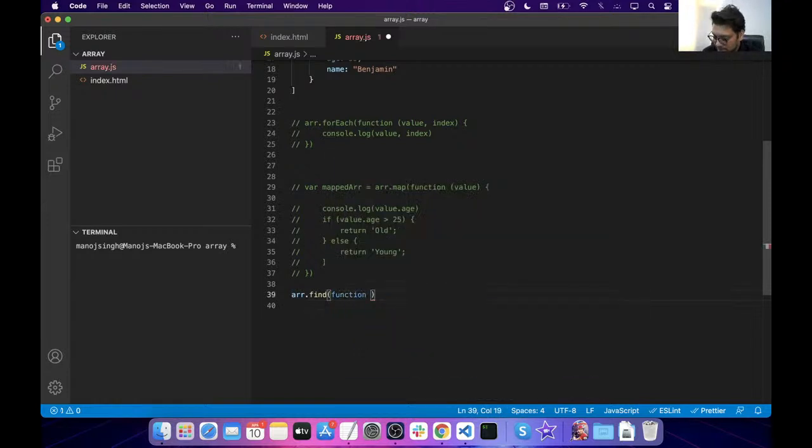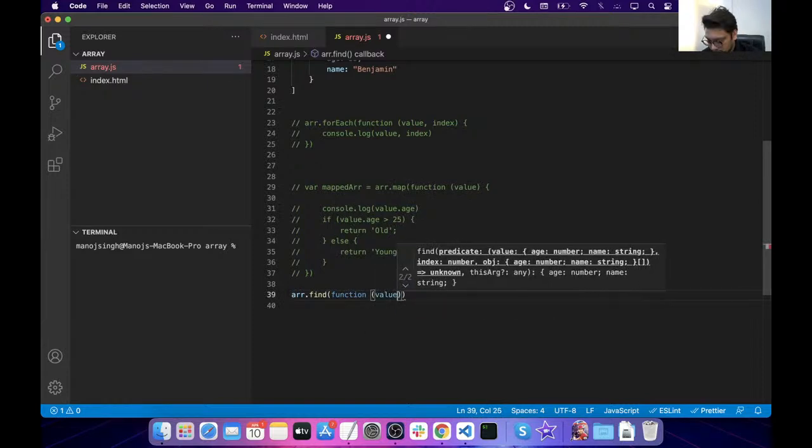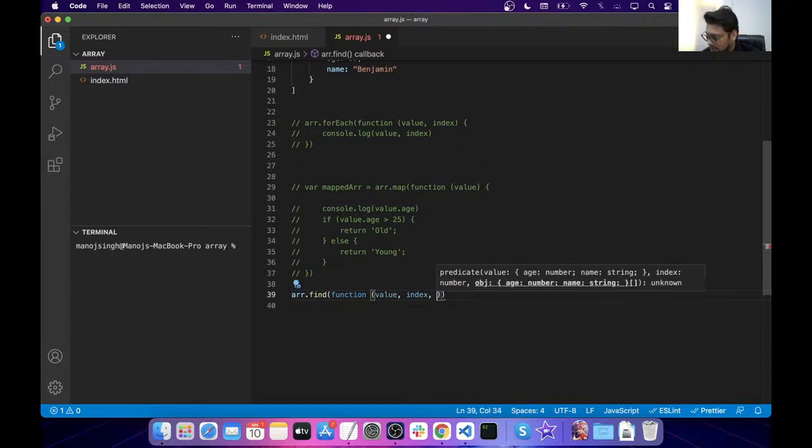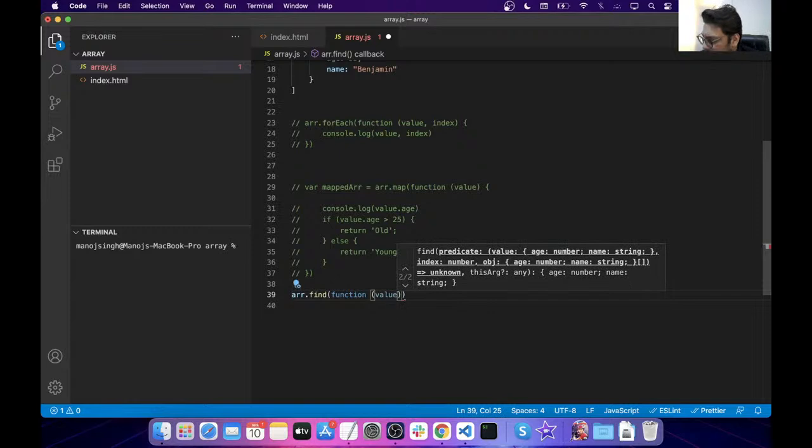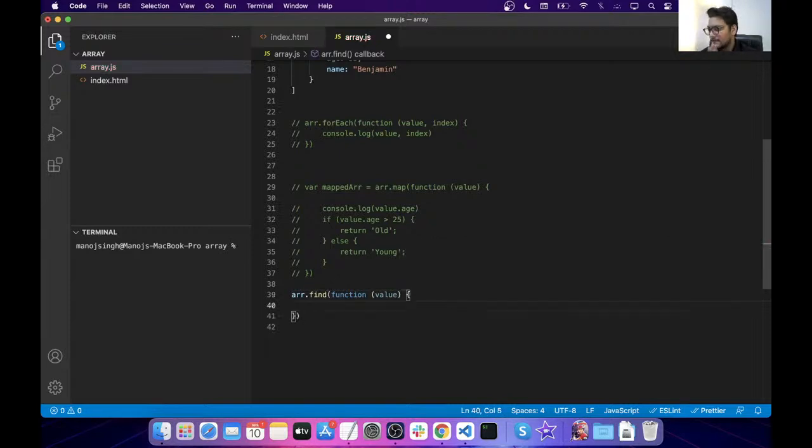I go here and write the function. Same story, the same type of arguments are passed here: value, index, and then the array, so we don't have to worry about value and index. Array.find takes a callback whose return value should be a boolean, either true or false.